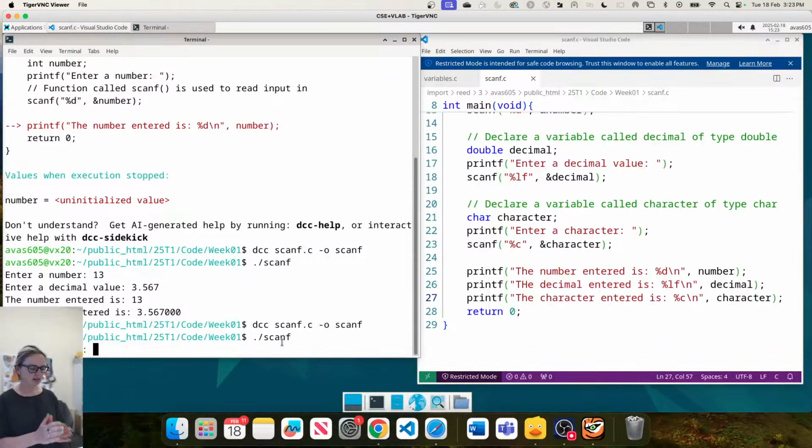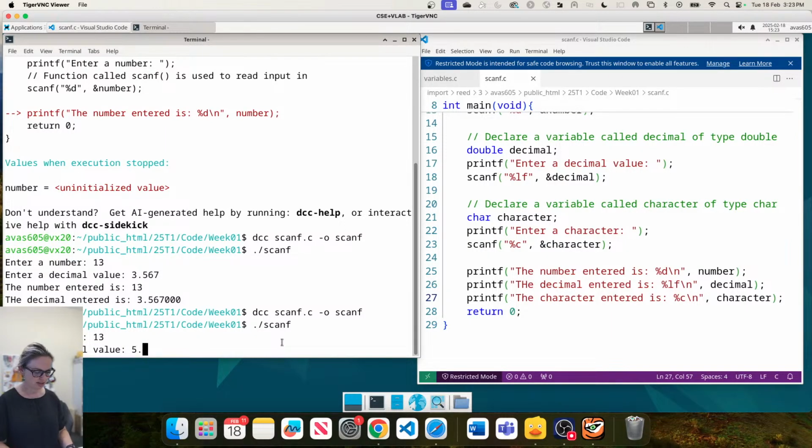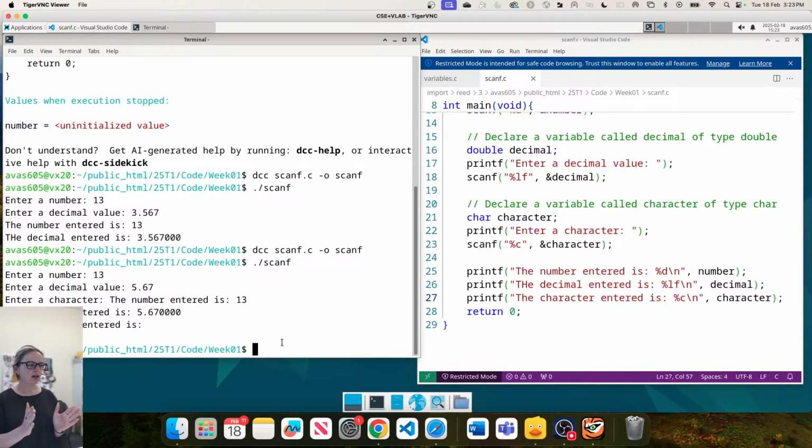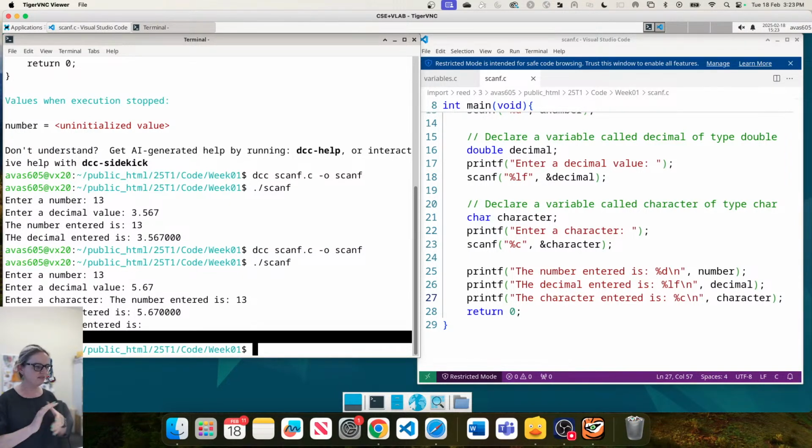Let's run it. Enter a number. I'm going to use the same numbers, 13, 5. Oh, that's not a number. That's some sort of abomination. And then I press enter and somehow it all skipped everything. It says enter a character, but it skipped all of that and it entered all of that. Can you tell me what you think happened? What do you reckon happened here? And notice here, I did that, and here I've got this weird something happening over here as well, which is going to give away what's going on. What do we reckon?